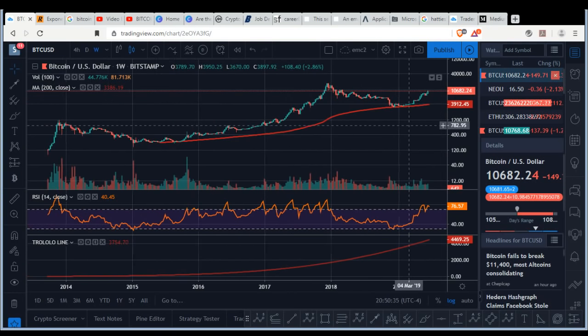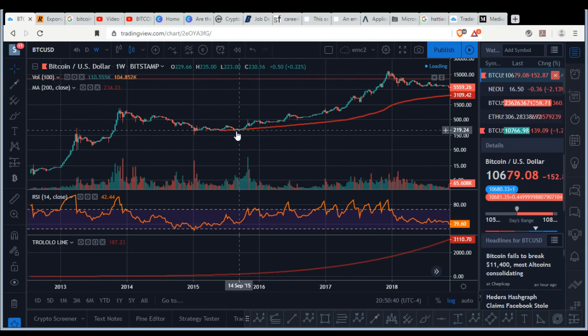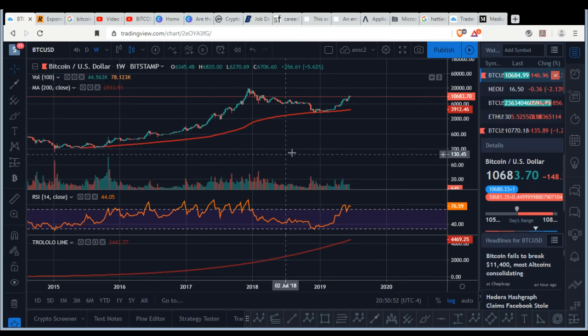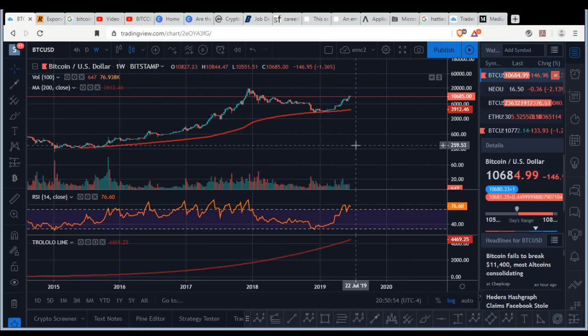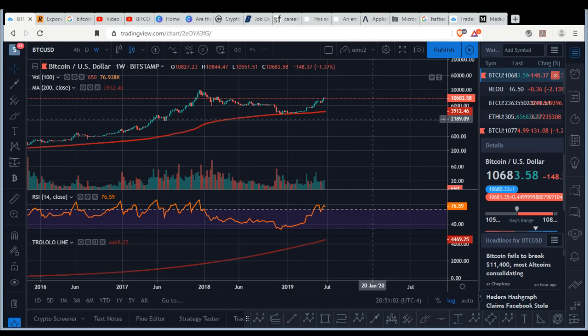So also you gotta think about it, right? Just about this area, we bottom at the 200 weekly moving average, and then the Trololo trend line was roughly at $200, right? And then we bottom right at $200. So you can expect the 200 days moving average in 2.5 years to be at $20,000 BTC, right? In the next 2.5 years, right? So keep that in mind.